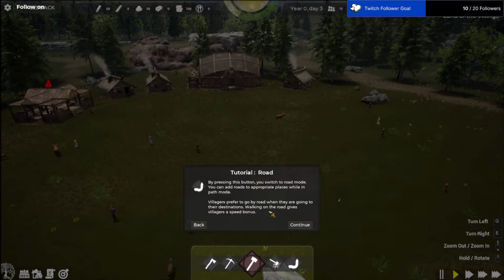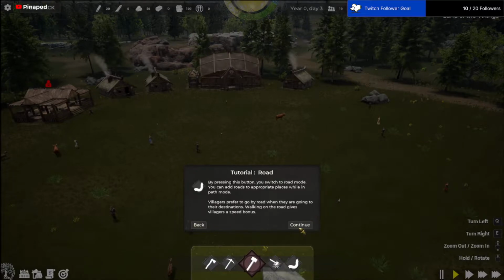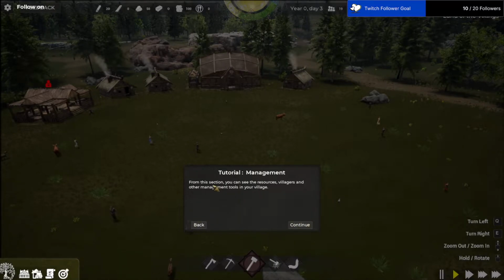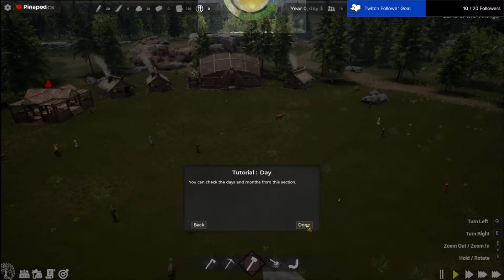Tutorial, road. Villagers prefer to go by road. Okay. Well, let's try. It gives us a speed bonus. Okay, yeah. Tutorial management. Where am I looking? Down here. Okay, yeah, okay. From this you can see resources, villagers, and other management tools in your village. Okay, let's have a little looky look. Continue. Okay, that wasn't helpful. Speed on the right hand side, okay. And the days and months up here.